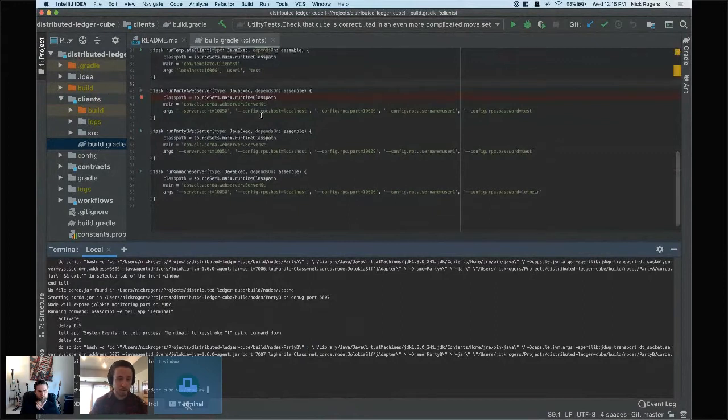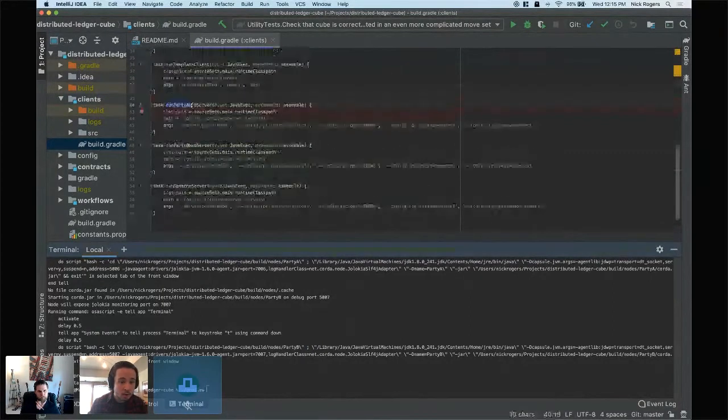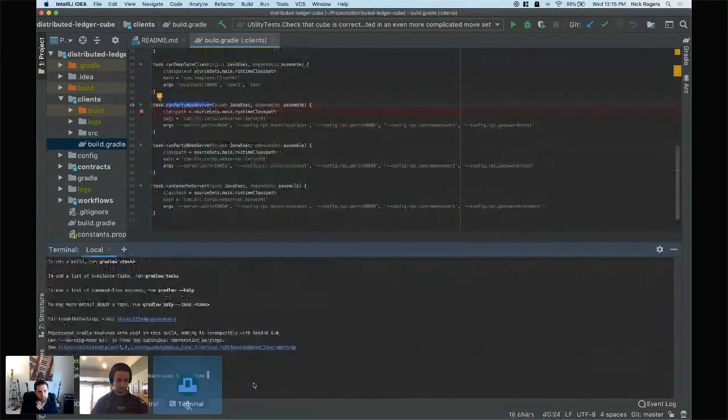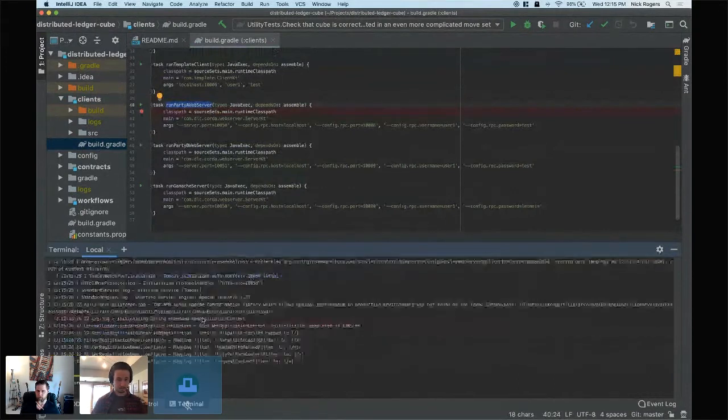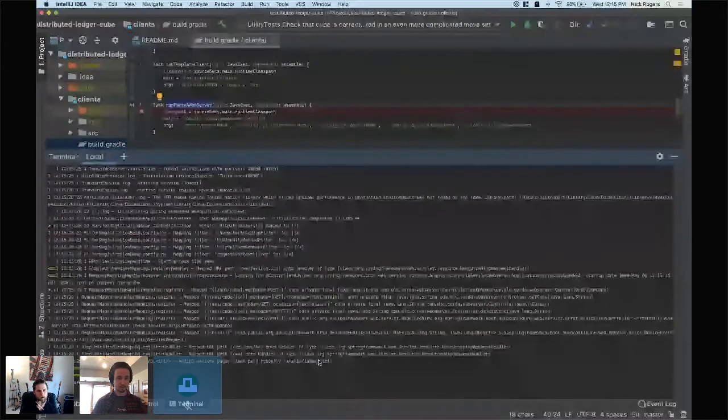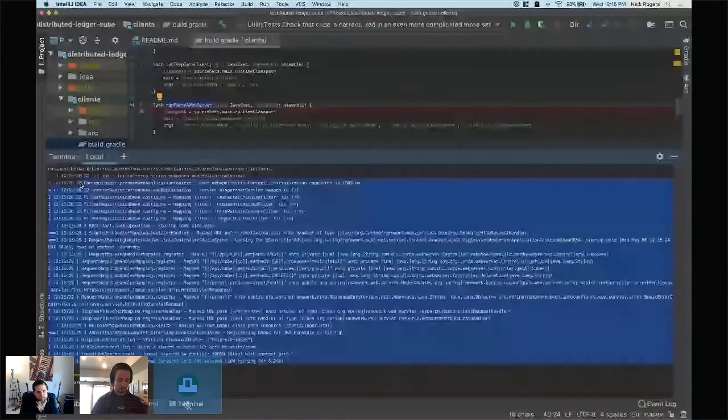So I'm using a Gradle command here to run a web server on our behalf, nothing too complicated. Excellent. So you'll see it starts up, and you can actually see the logs from the web server inside of this integrated terminal.